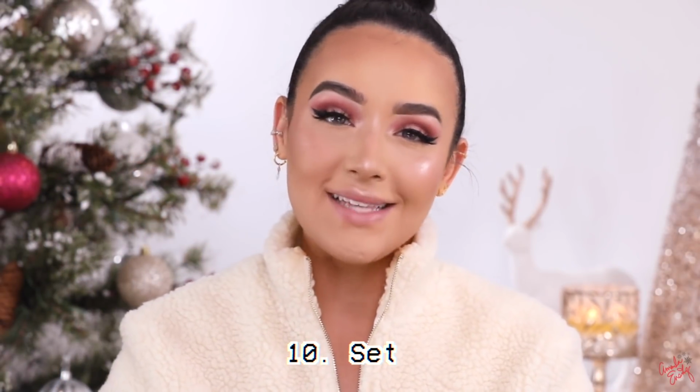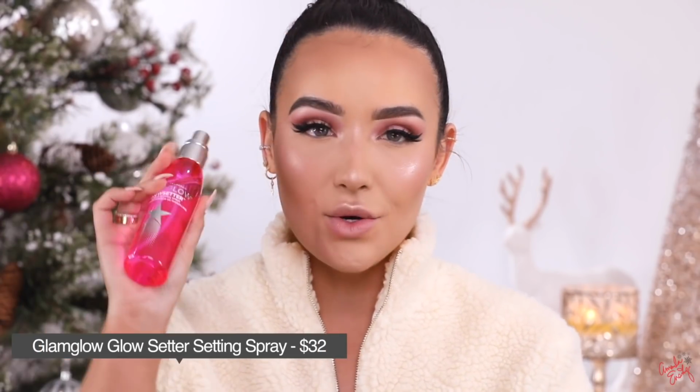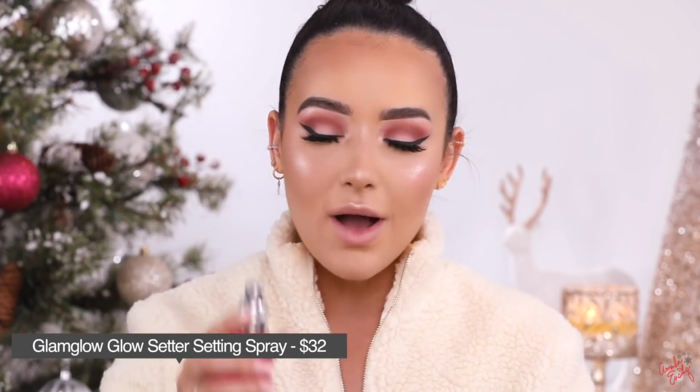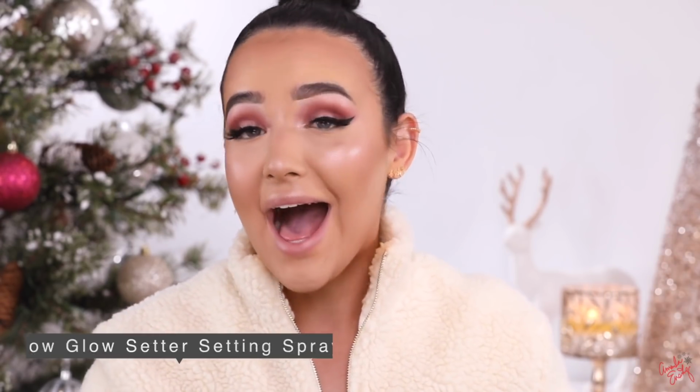So now that we've been beating our face for like 2 hours, we gotta set it. We don't want this to move, you know? So I'm gonna take the Glow Setter from Glam Glow. I feel like this is one of the most underrated makeup setting sprays. I love it. The mist is so fine. Can you guys see that? You can spray all of your skin and it just looks bomb.